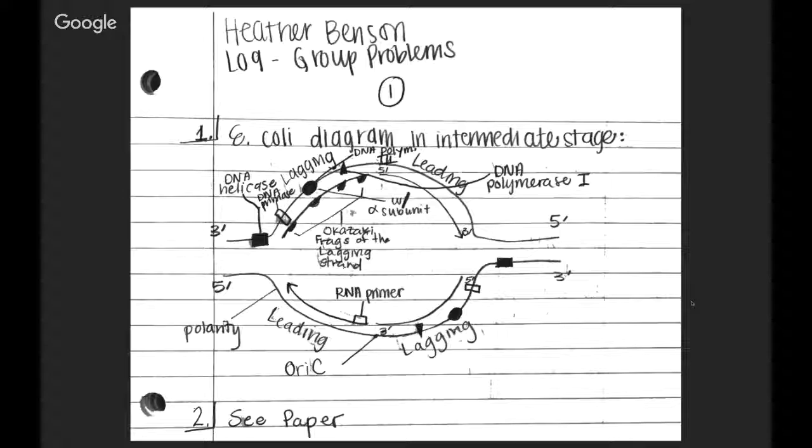And then we have DNA polymerase 1, and it's all the way over here, that little guy. And then the next thing is DNA polymerase 3 alpha subunit. Make sure I have that right. So it's right here, and it's with the alpha subunit. And then it wants you to include several Okazaki fragments, and they're right here on the lagging strand. So yeah, let me go over here. Awesome. Turn off my screen share.